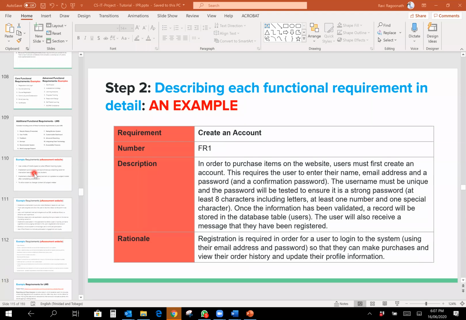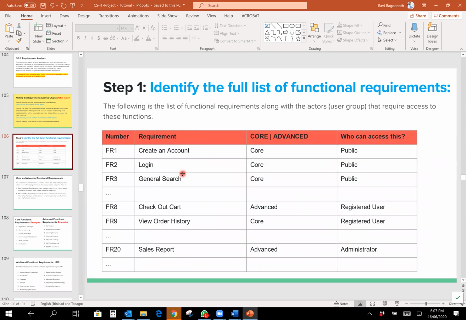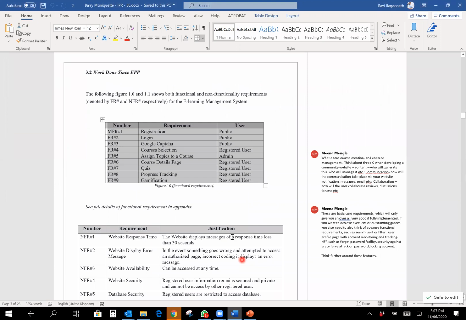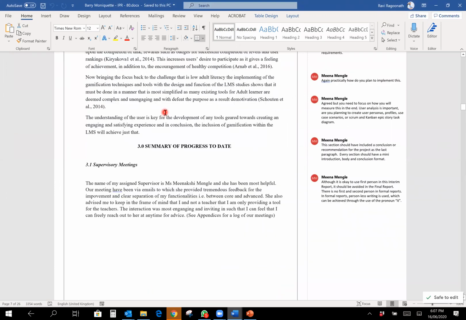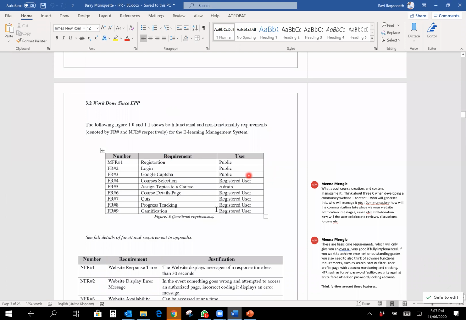But the main thing is in your IPR, when you list your requirements, make sure that you list as many of them as possible. Because you are provided with samples, I can't go and change those students' projects, but in some of the samples, if a student did it poorly and you use it as a sample, you do it poorly as well. So I want to show an example here. This is the functional requirements for this student. This is the full list of requirements provided by the student. This is a basic list here, and this is not what I'm asking you to do. I have been asking you to give a full detailed list. You need to sell your project.